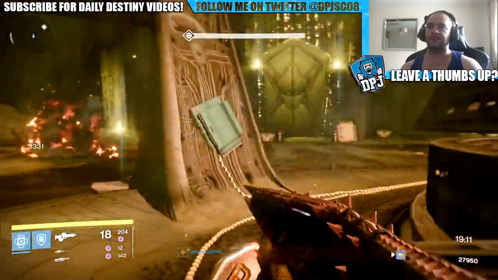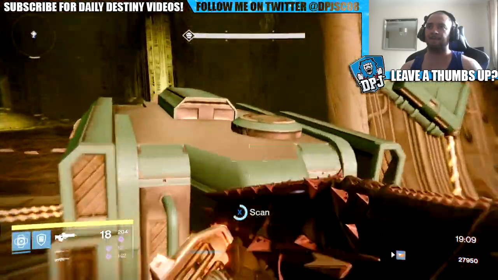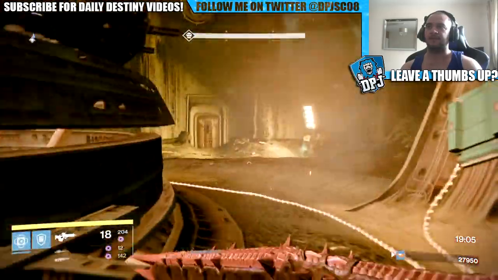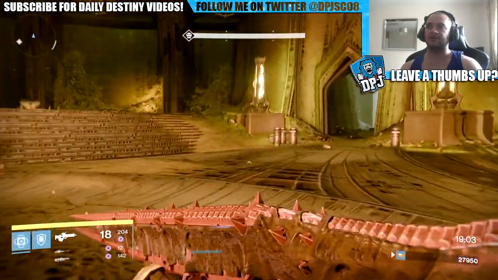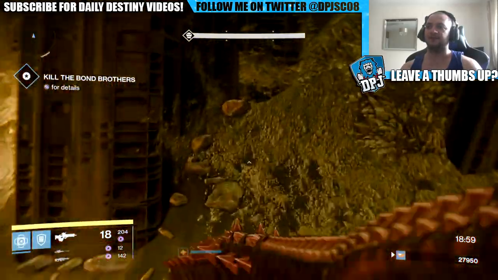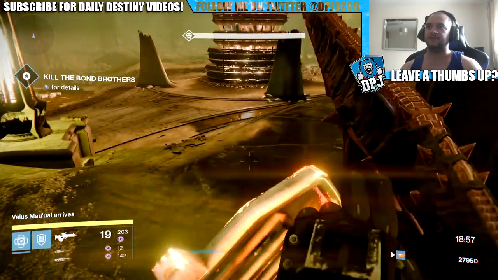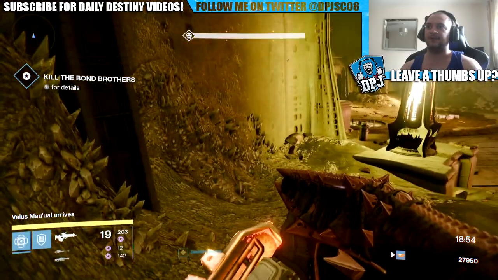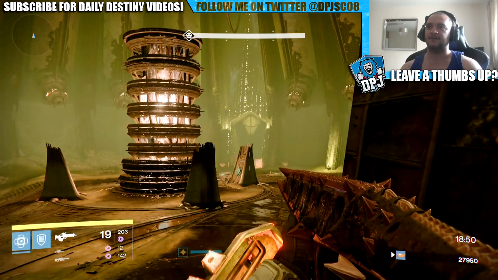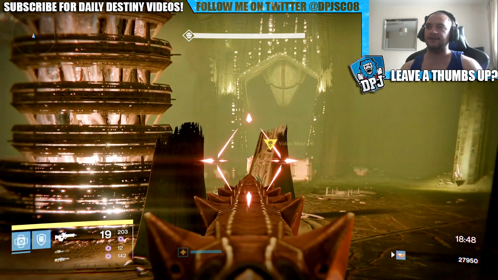Just activate this and get it out of the way. Structural weakness on the core. Let's go. Now, is it this corner? I think the brothers know where. I'm not sure. It could be. Coming out, mate. There he is.